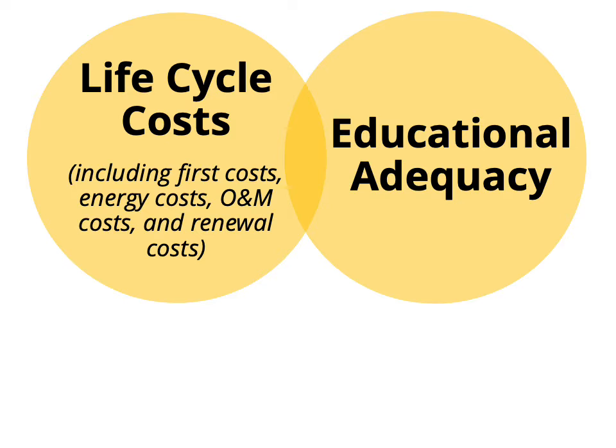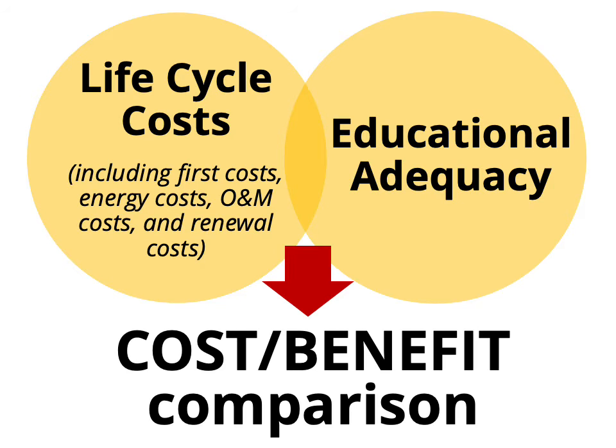The second component is the educational adequacy. As outlined in video 1, the educational adequacy shows how well a building functions as a school. This score used here reflects a regrading that takes into consideration the work being proposed and how it improves the functionality of that facility. These 2 factors together allow us to calculate a cost-benefit ratio. This is what scenarios score, acting as a comparative versus other scenarios.